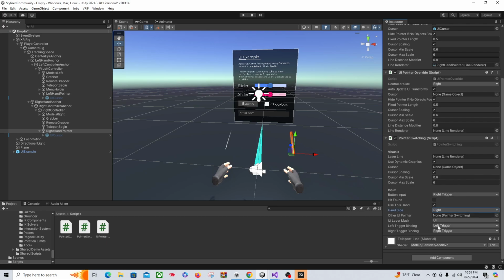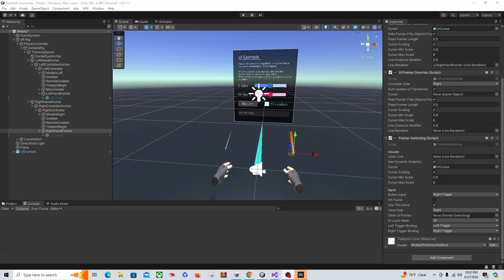And again, our left trigger binding is left trigger and right trigger. Ooh, and we need to pull our cursor in. So from this point, we need to assign our other pointer. So see where it says other UI pointer. Right now I'm on this one, so I want my other UI pointer. And then if I click on my left one, I want my other UI pointer. So if you're on the left, you want it to be the right. If you're on the right, you want it to be the left.